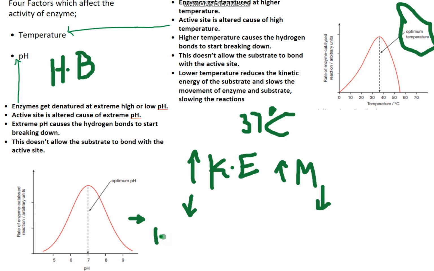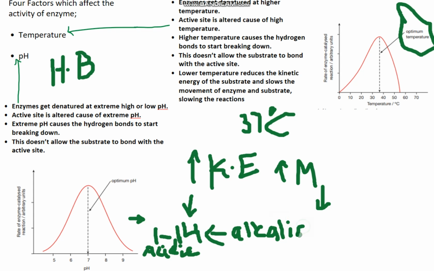The pH scale consists of 1 to 14. At 1, it is acidic, which is also dangerous, it's not safe. At 14, it is alkaline or base, whatever you say. They all are acceptable. So if we talk about 1, 2, 3 pH level, the activity of the enzyme is the least, and on the other side, if you talk about 14, 13, 12, 11, it is also least.